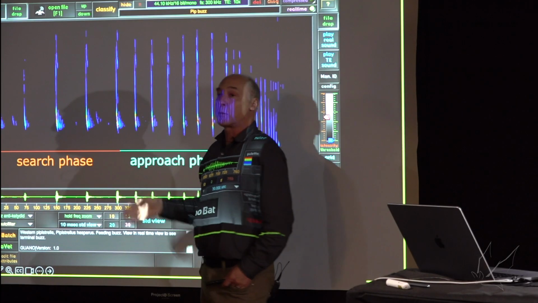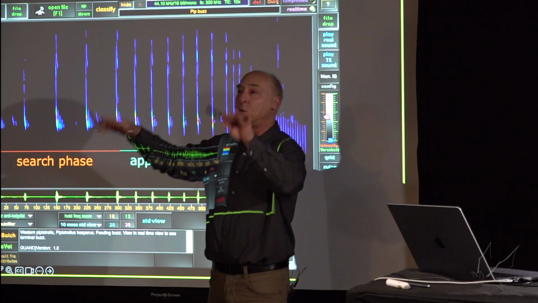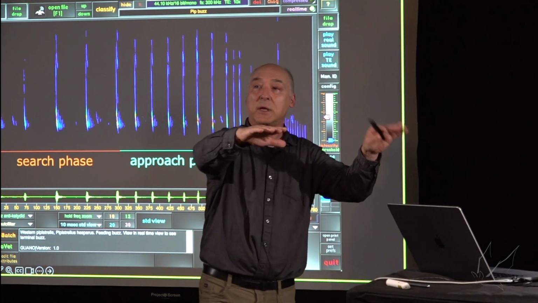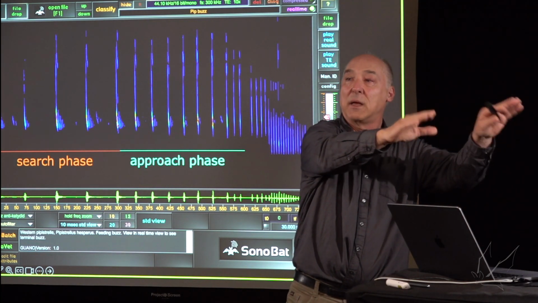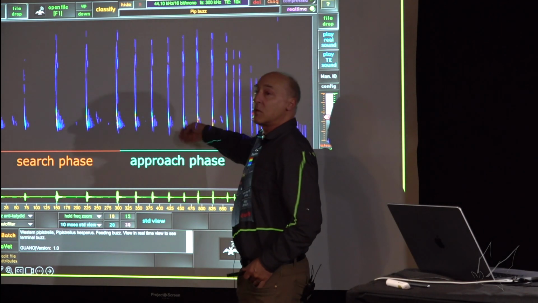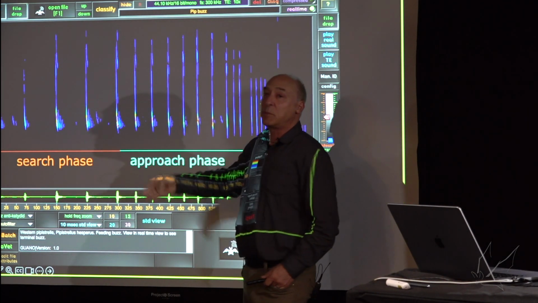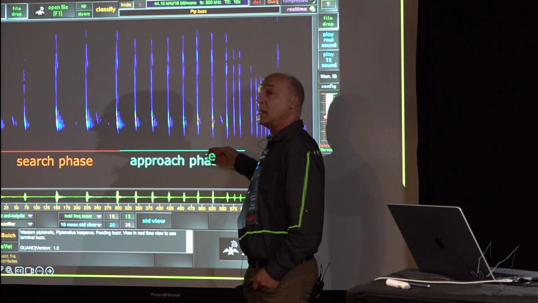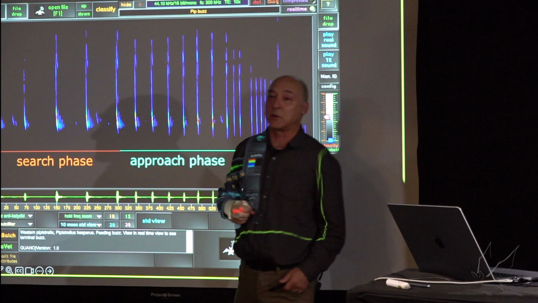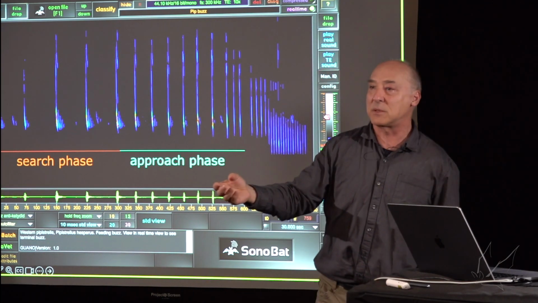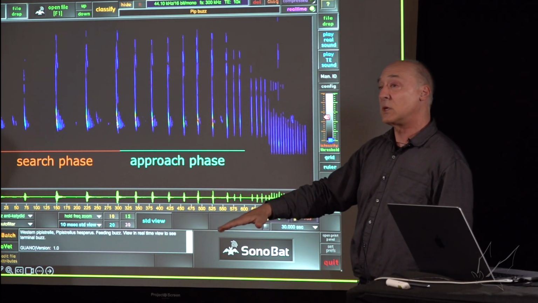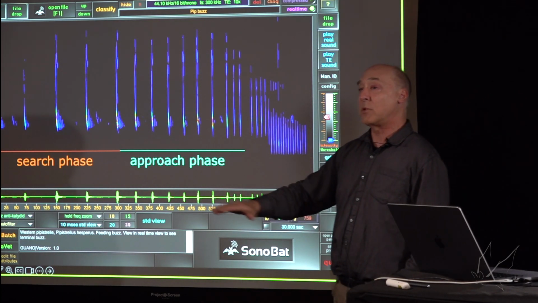And so this is what we call the approach phase. It's flying along, boom, boom, boom, and then it detects an echo over here, and then it's going to start turning and tracking and coming toward that potential target. The repetition rate is increased here. And with many of our species, we'll see not just the repetition rate increased, but also the frequency range, or sweep, of the calls. When I described those open air bats, like a hoary bat or free-tailed bat, that have these lower frequency calls, they won't have as much sweep through frequencies.